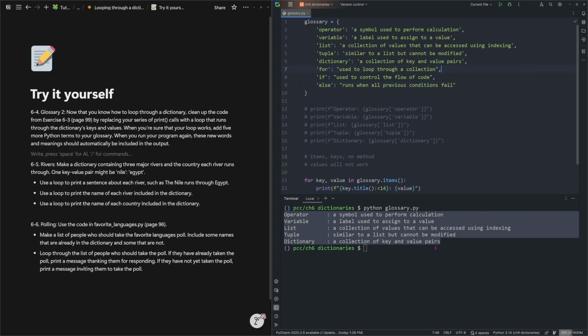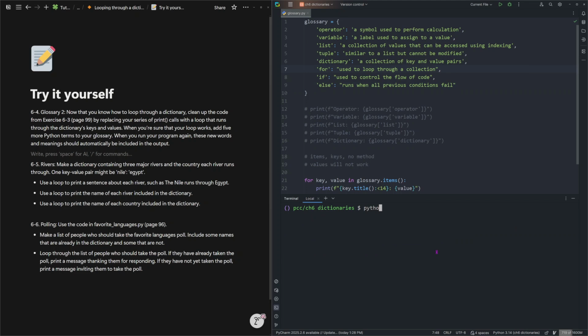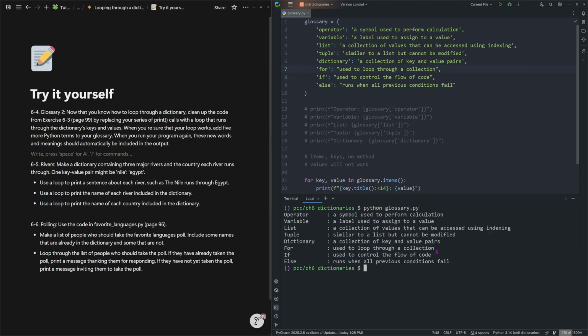And you can add more, but let's run our code and see if they are added.